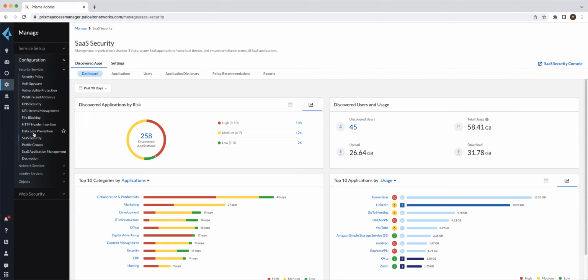get all these together. That means there is faster feature velocity in terms of getting the features out, and independently cloud management, DLP, and SaaS security can work on bringing the features into a single management portal. So that's one of the biggest advantages of what we have done with the unified management portal itself. Like I said, it's not just about bringing the configs together, but about how we have done it on the infrastructure side of the house as well, where the SaaS security teams can independently build features.